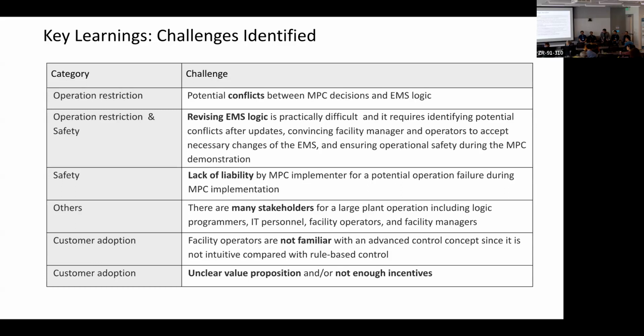Question one: model predictive control commonly requires a model of the system, from residential scale buildings to commercial scale buildings. How are the models obtained in these different projects showcased? This is for anyone who wants to answer. I think each one has a different answer, so let's start with the first one.